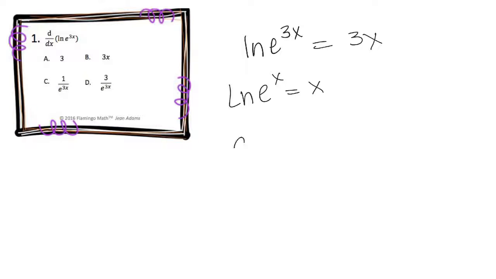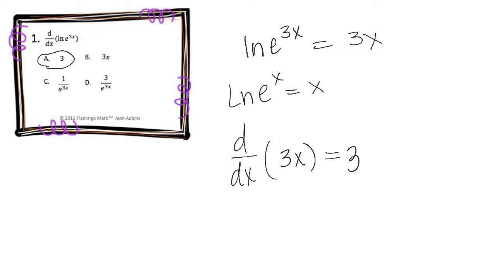Right, for question 1, the way that we're going to work out this derivative is we have the natural log of e to the 3x, and we have our properties of just regular natural log of e to the x is just equal to x, and we can simplify before we do the derivative. So for this problem, it's just going to be 3x, and now we can do our derivative of 3x, which is going to give us 3. So our answer choice should be A.